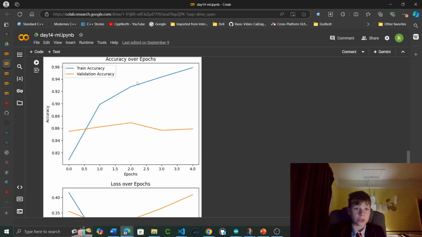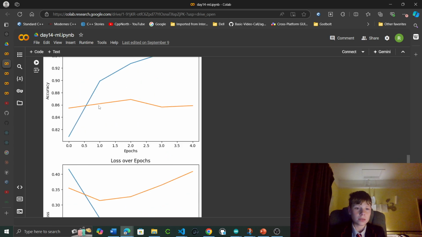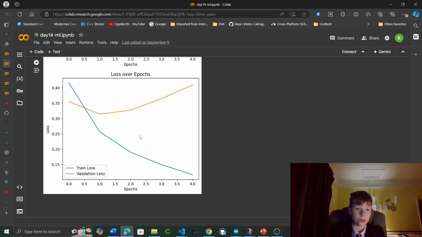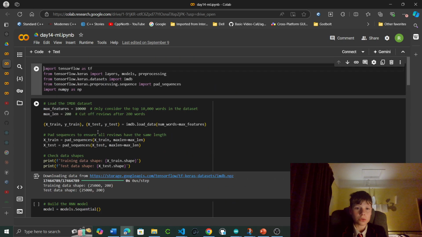And then we're just going to show that our accuracy is improving over time, and our loss is also decreasing. But it looks like we got a bit of noise in this one as it starts to increase for some reason, the validation loss. But anyway, so that was all for this one.